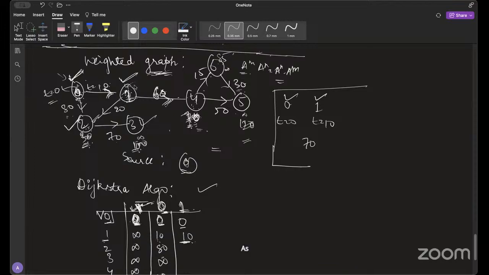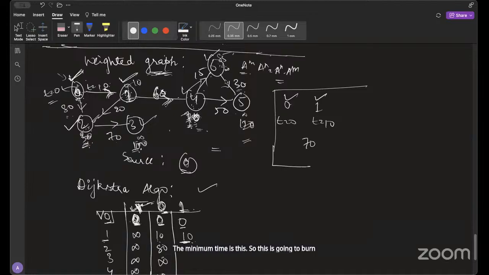As in this example, this gets burned at 10, this gets burned at time 30, then this one at 100, then this one at 70. So we just want the time for it. If you go from this way to this way, this is now already burnt, right? This one is also burnt. Then you have these two remaining. So this will burn at 85. This gets burned after this one because this has the minimum time, right?